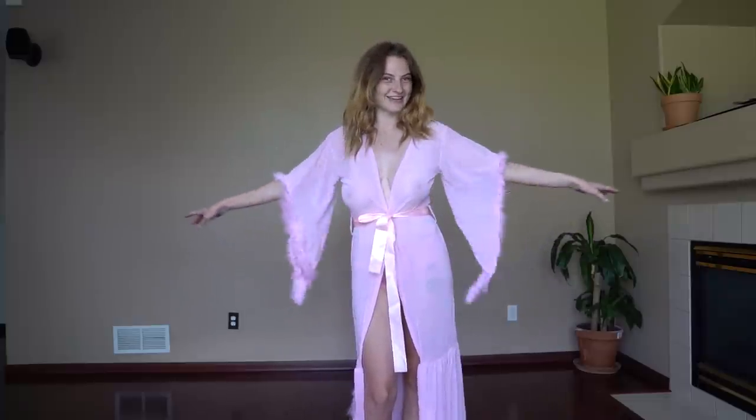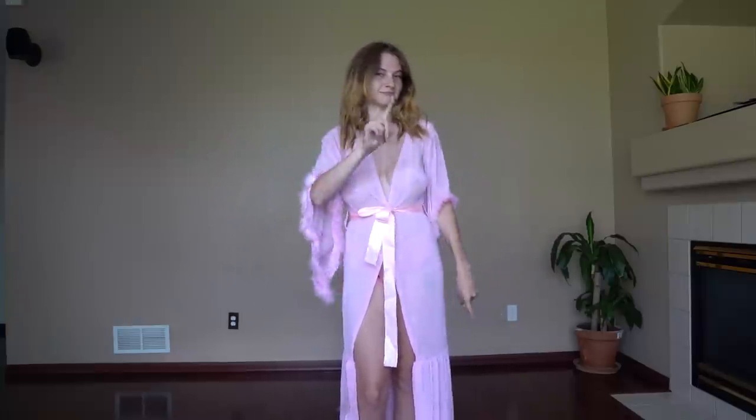Okay, here is the final robe on. What do you think? I mean, it feels the same as all the others. Nothing new to say, really. The color is nice, but not purple.